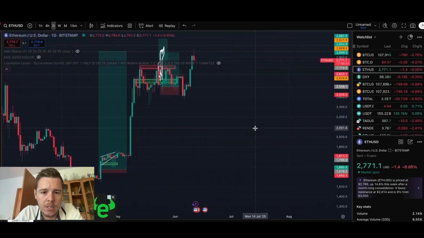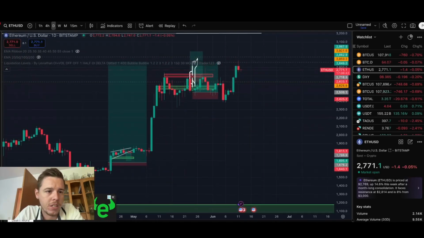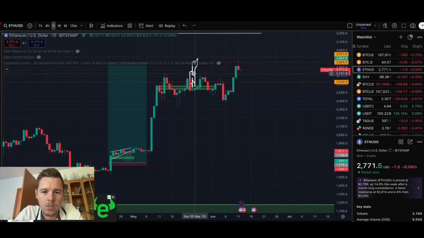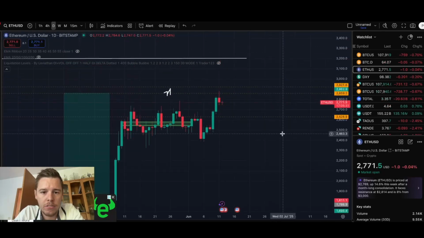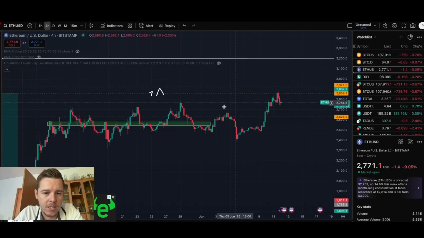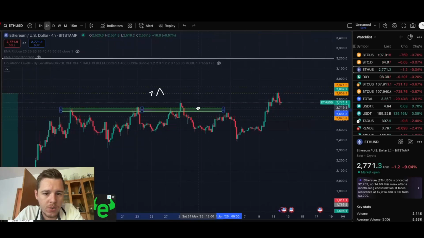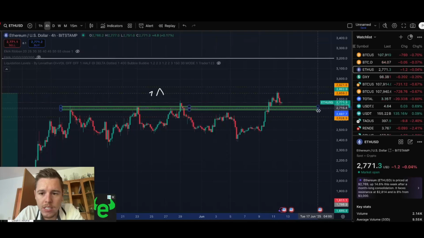So Ethereum reached our trade target perfectly, so we can just remove this. Also the other ones all completely reached. The next one would be if we see a retest. Let's go to the 4-hourly chart. So the next trade on Ethereum would be if we're getting a proper retest.